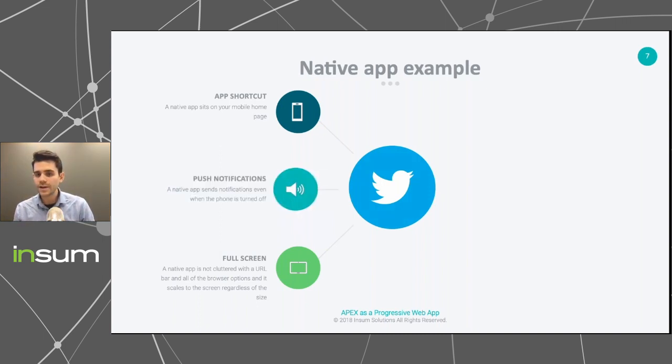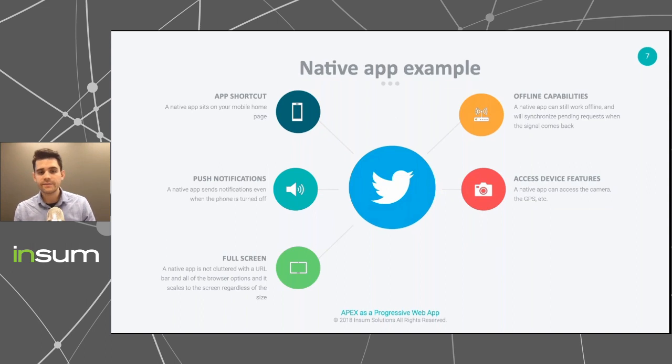Twitter sends you a notification when someone retweets you. It engages you to go back into the app over and over again all day long. Twitter still works offline. You can still write your tweet when you're offline. The tweet will be sent automatically when you get connectivity back. So no need to reopen the app and resend the tweet.